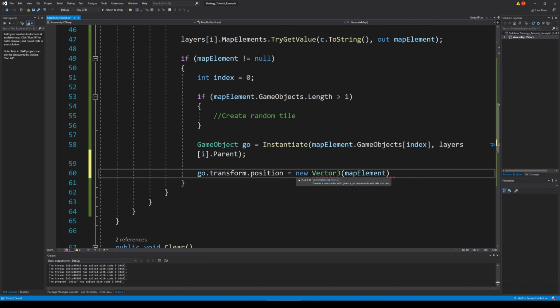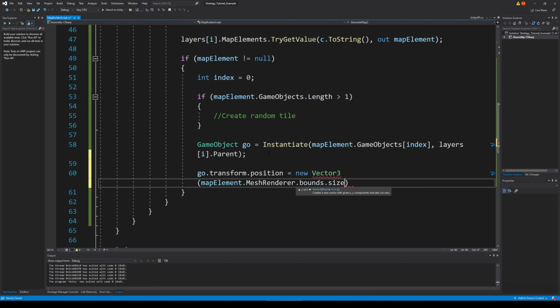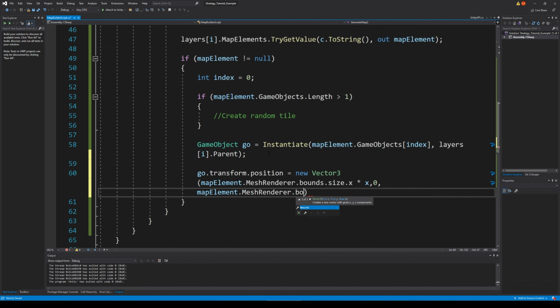Let's take this one, that mesh renderer, that bounds, that size, that x multiplied by x, and the y position is going to be 0. We're not going to move it up or down. And the z position is going to be map element, that mesh renderer, the bounds, that size, that x again, and multiplied by y.